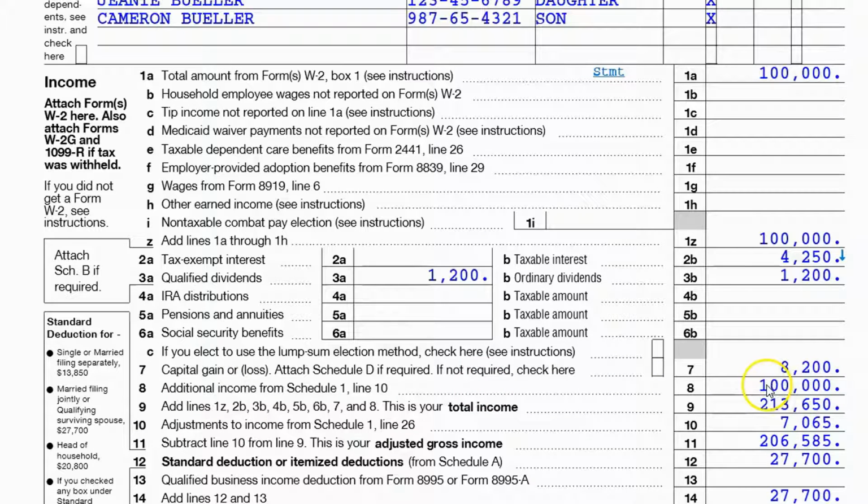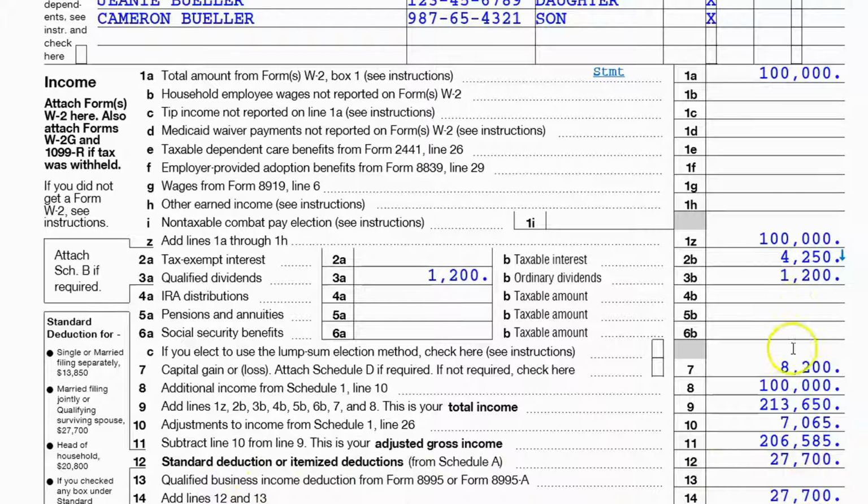So just look at this. They received a 1099. They did some contractor work. The total 1099 was $100,000. So that's where this goes. The total income is $213. Adjustments to income, I'll talk about that. You get to your adjusted gross income. They took the standard deduction. And look at this, line number 13, qualified business income tax deduction, 0.